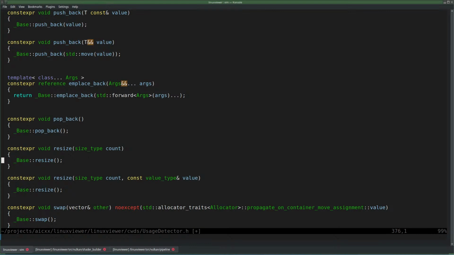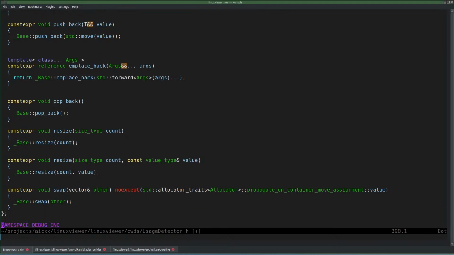And no argument, count value, and swap. Oh, that was the last one. Gotta be kidding me.